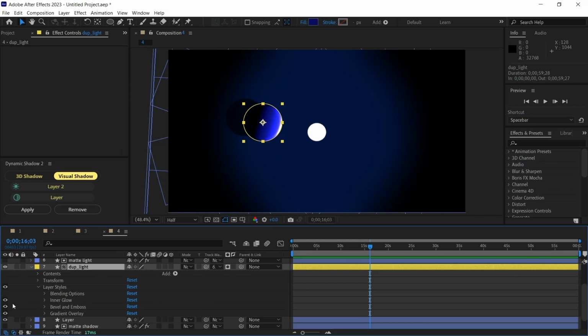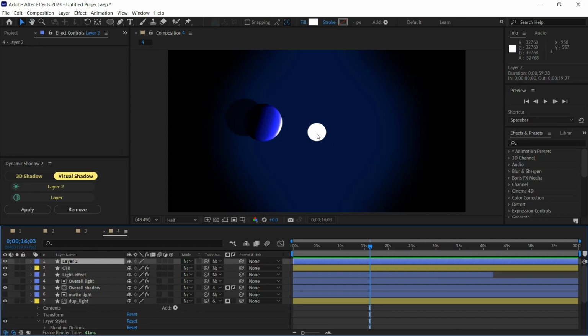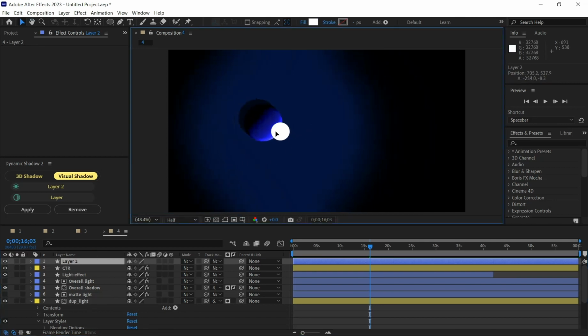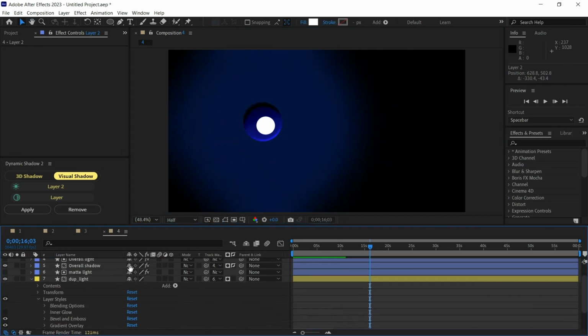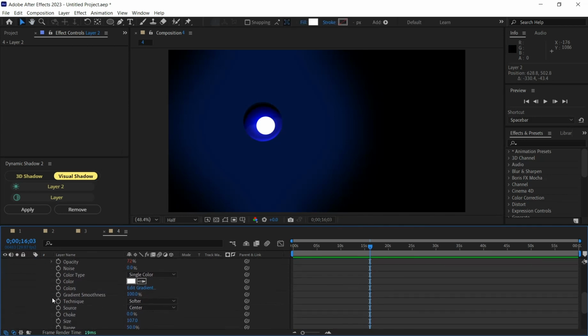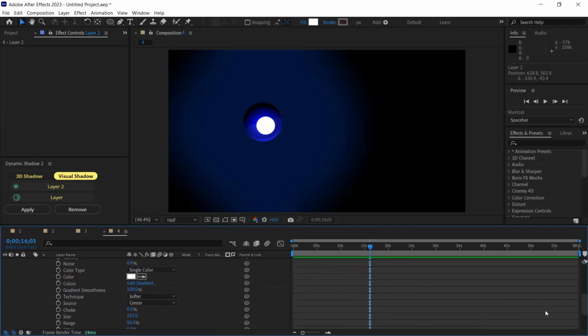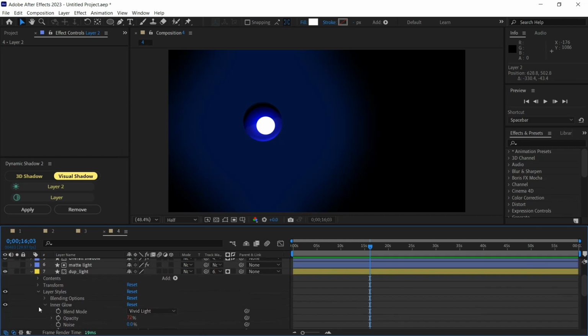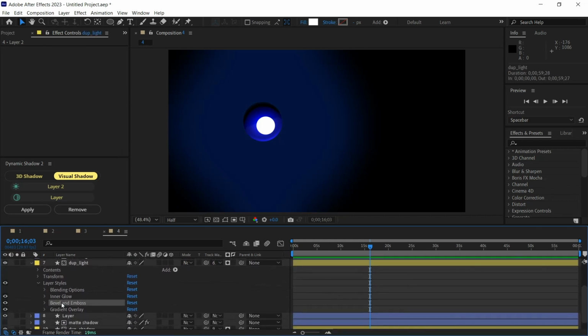Okay, and we have bevel and emboss. As you can see, we have a really nice bevel effect inside of the shape. Let me change the position of our light. In here we have our bevel. It has its own settings for the bevel effect. Just in here you can change this white color, the inner bevel light color, and the black inner shadow in here. You can change it.